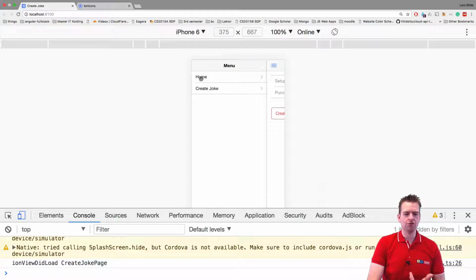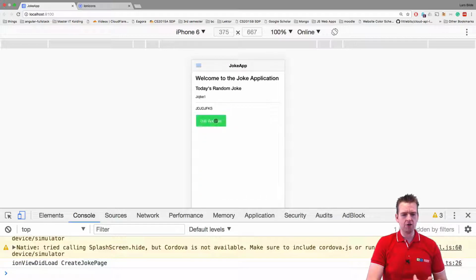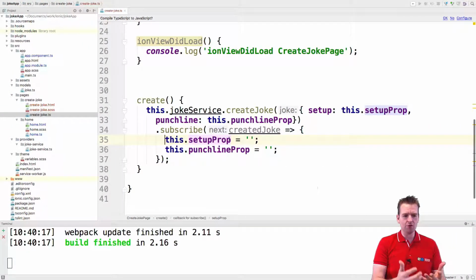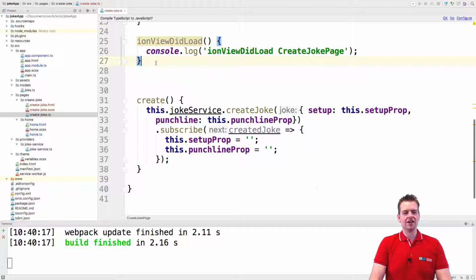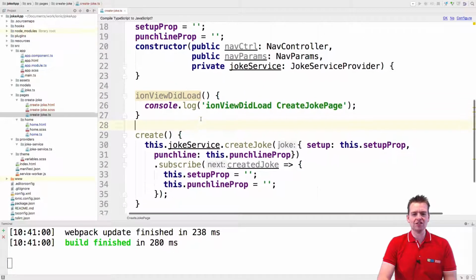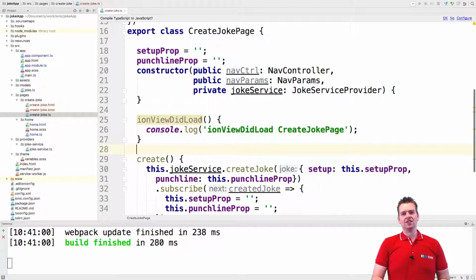Let's try and jump back to our home page and see if that just popped up now. There it is, the random joke I just created. Man, it works! But now I removed the functionality into a new class, a new component. So now it's only taking care of creating jokes. It doesn't know anything about random jokes or anything like that. So I just made my application easier to read.